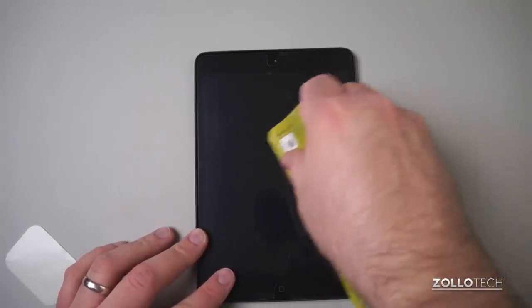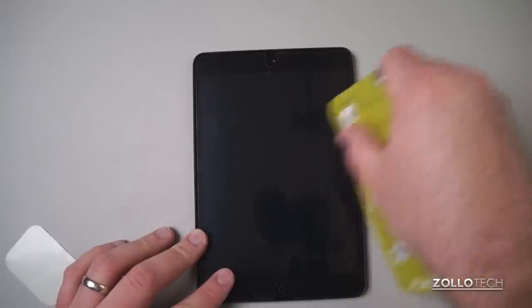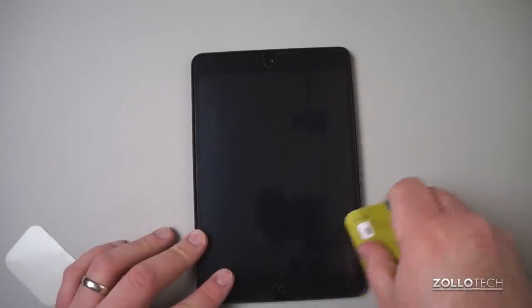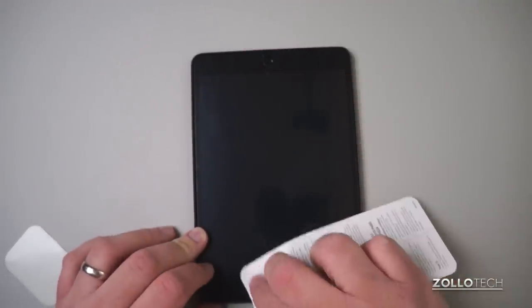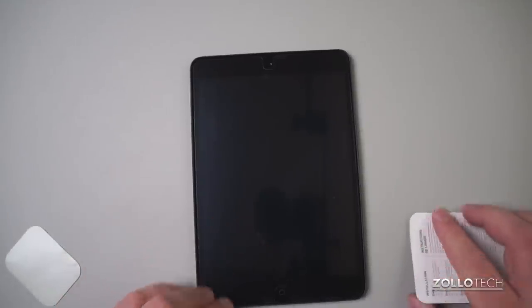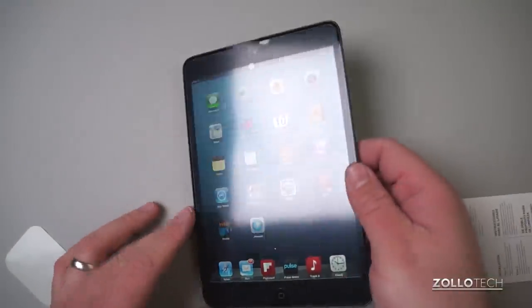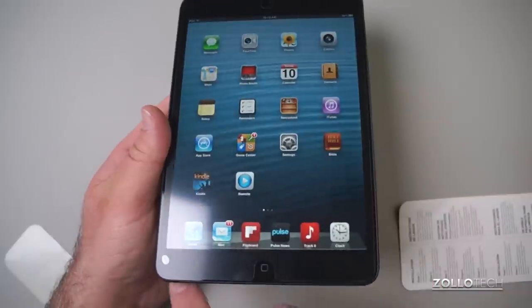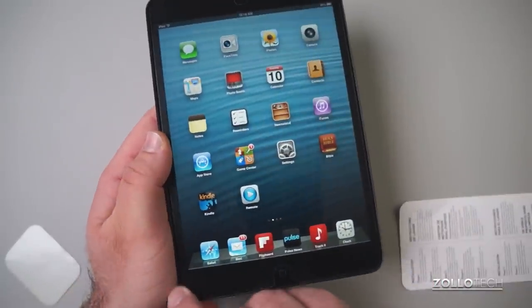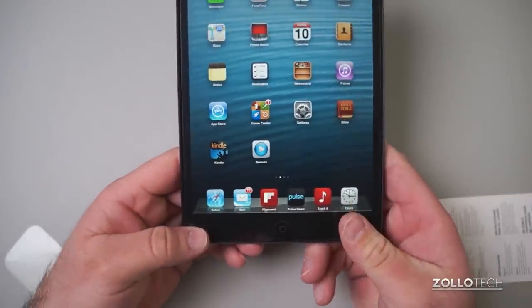Let's see if we can push it out with this here. Probably the easiest air bubbles I've ever had to remove. The adhesive's not so strong that it won't let the air bubbles out. So if I turn it on, it looks pretty good — it is a matte finish. But you can see right there is an air bubble I have to work out. Usually these take a little bit and they'll work themselves out.